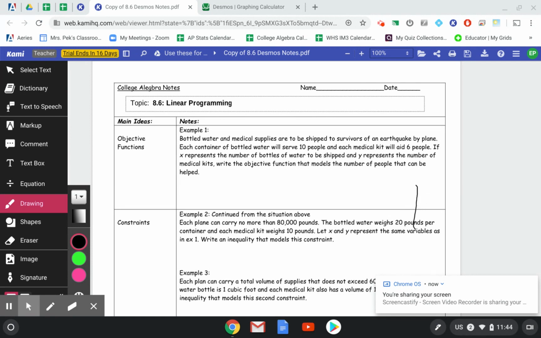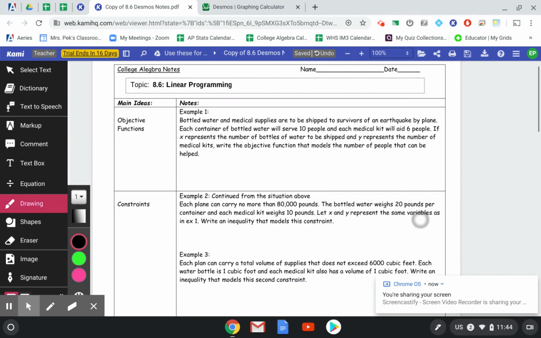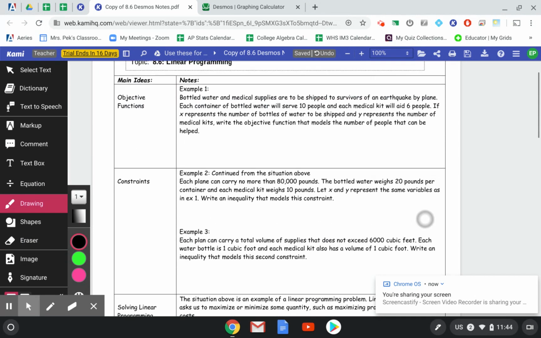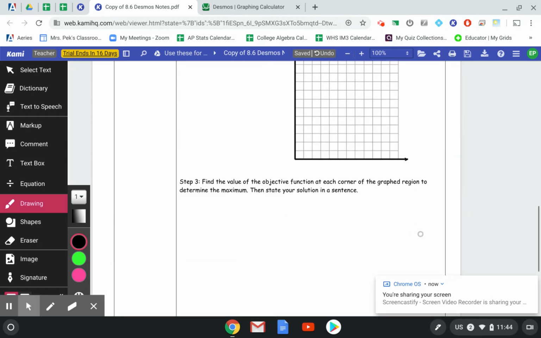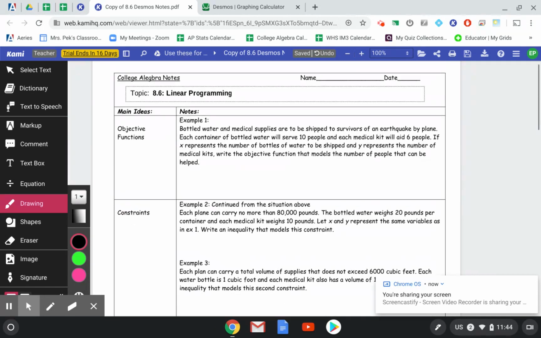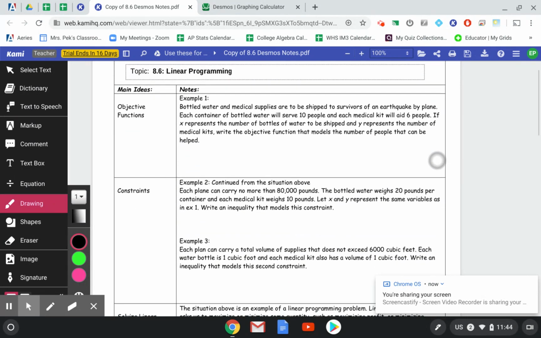Through this whole lesson, we're going to work with one problem, and we're going to break it down into, let's see, 1, 2, 3, 4-ish, 5 kind of parts, but this is all one problem. Linear programming is a big deal, and it is so applicable to real life. So it's really important that we learn how to do this, and it's not easy. So we're going to need to work on it a little bit. All right, so let's get started.